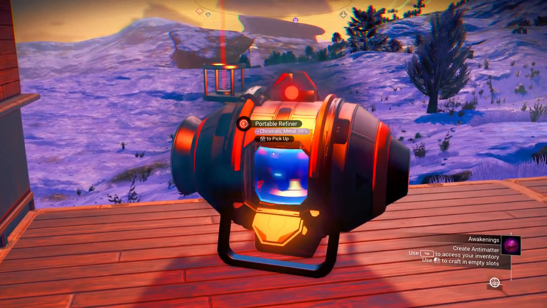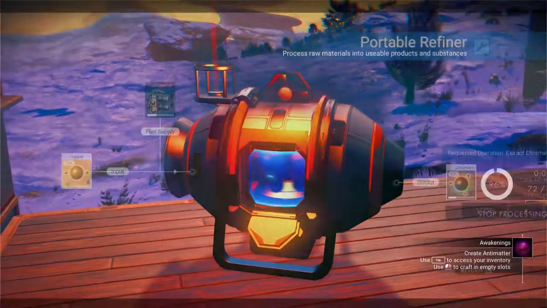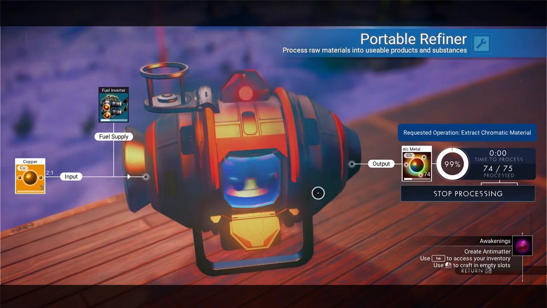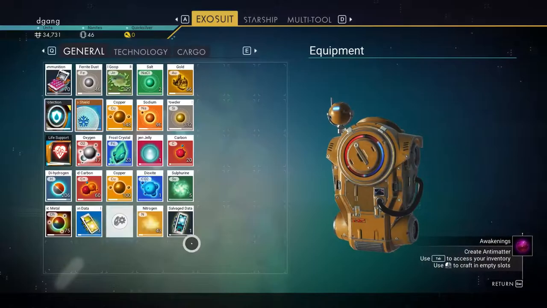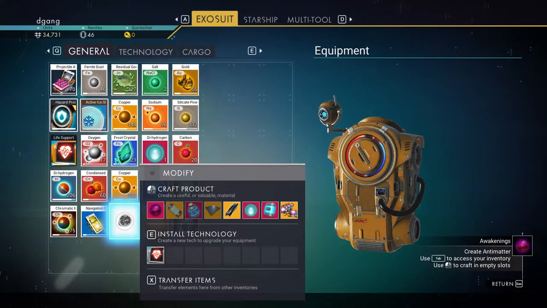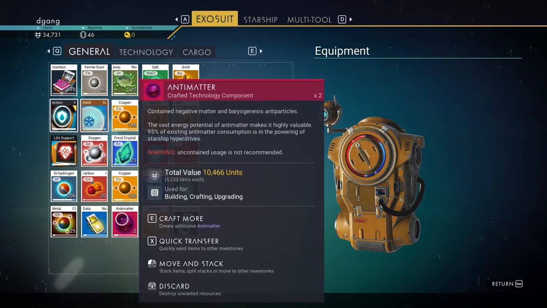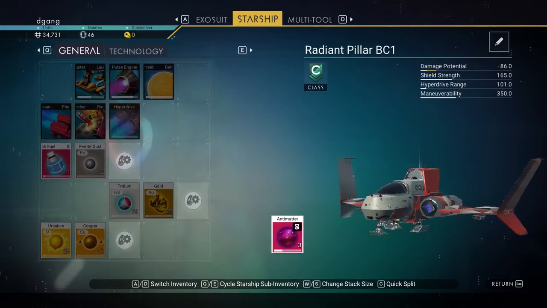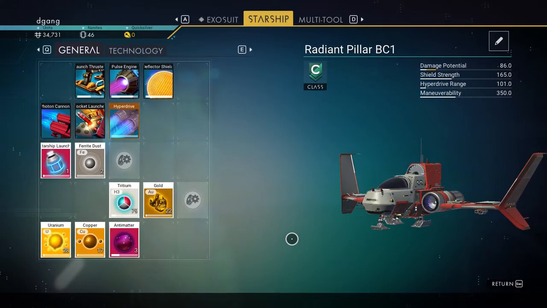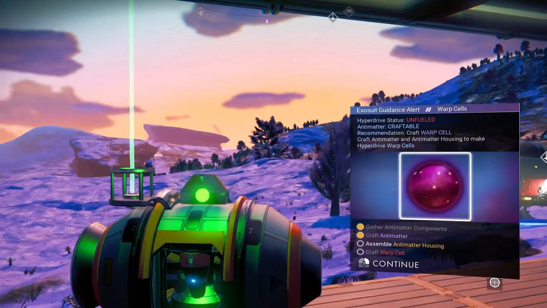All right, so let's make the first ingredient. Click antimatter and E two and E again, three of them. And since it's for the starship, I'll leave it on the starship. Now we need to assemble antimatter housing.